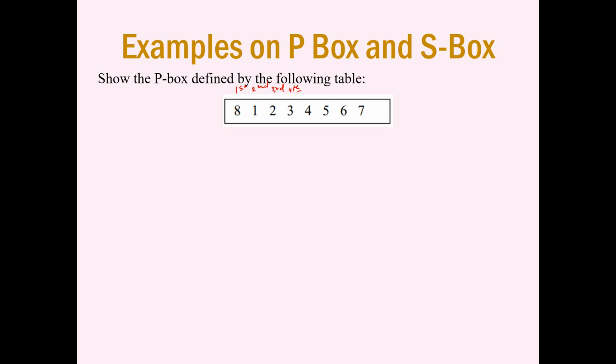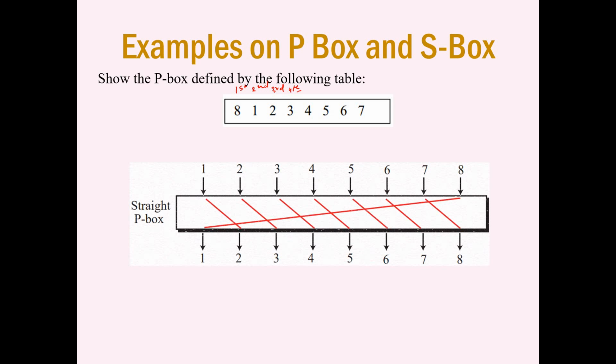So are we done? Let's see if we are all on the same page. Alright, so this is almost the diagram that we are looking at. Hopefully you can all relate to it. You can see that the first output is connected to 8, so this line you have to draw. A similar question might come in where you are given a certain set of elements and you have to draw the diagram to see whether it's correct or not. But if you read any one wrong, the overall P-box configuration will be wrong. So be very careful in reading the elements. With a single line it's okay, but with more elements it might be a problem. You have to just keep track of the connections.